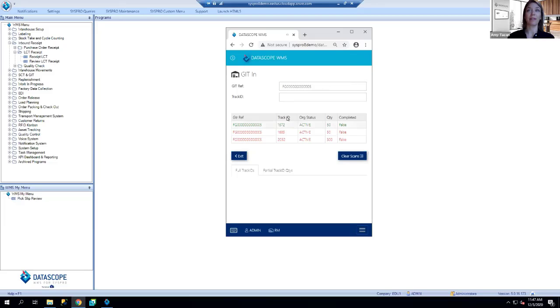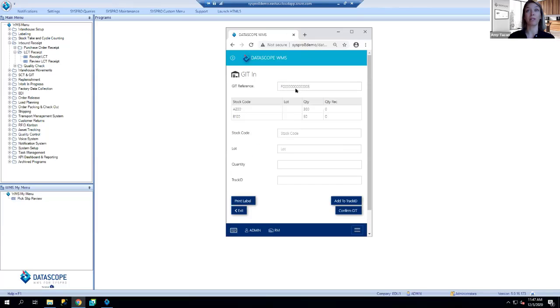So what it's telling me there is that it's gone green because I've scanned the full track ID, and I'd continue to scan them all and optionally clear the scans. And then there's another tab here. So this is the full track IDs tab. There's another tab here to build up the track ID. So if I wanted to relabel it and repack it slightly differently, then I could use this tab to do that.